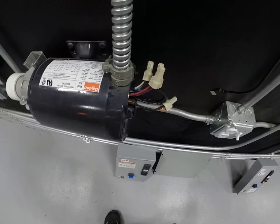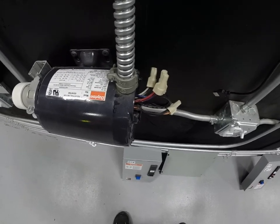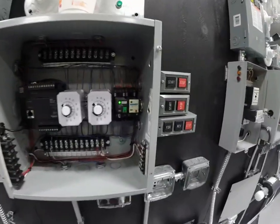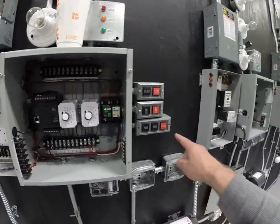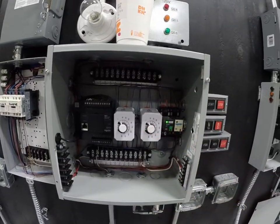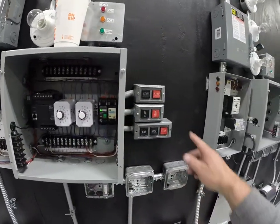I left the taps out because we're going to talk about motor taps in a minute and how to tap low voltage and high voltage. So right now the motor is running in forward. I have a control relay pulled in. When I hit the stop button, I've got these set for somewhere in the 10-15 second range, so we're going to have to wait a few seconds for this to work.